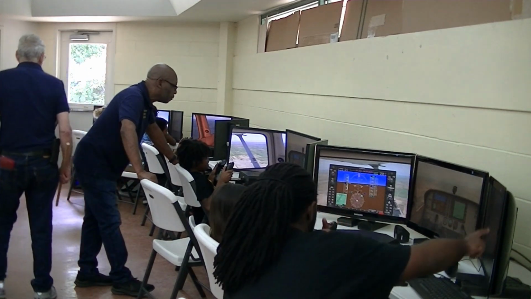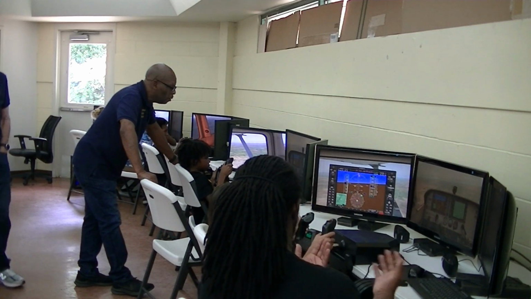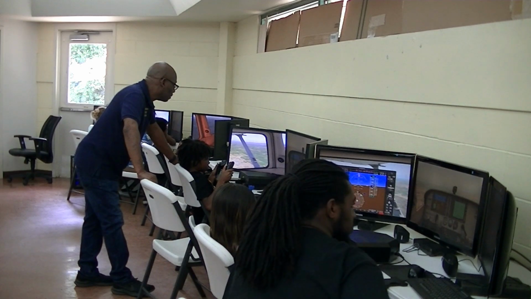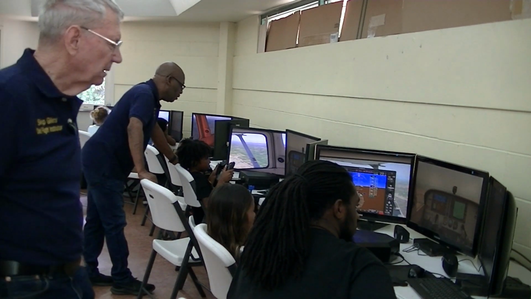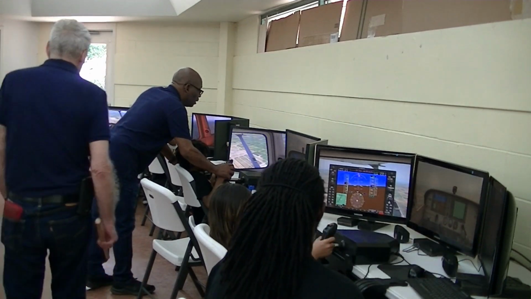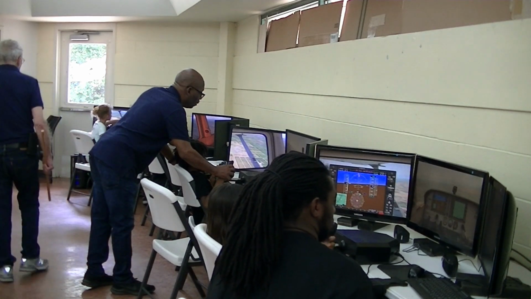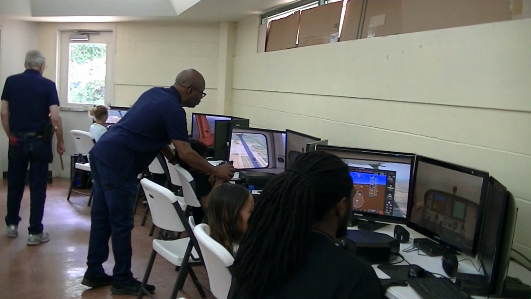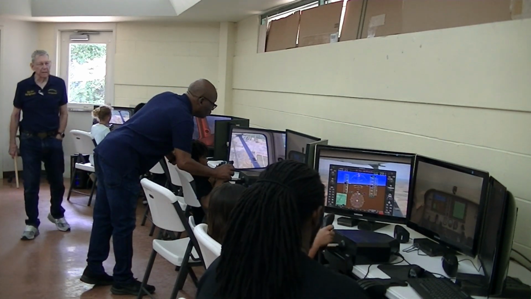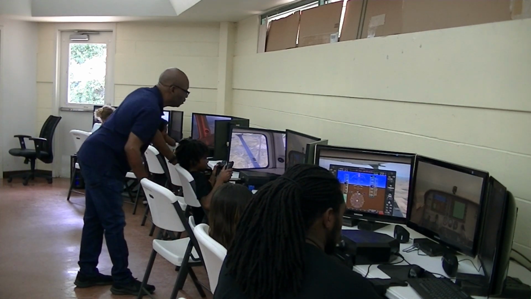When you get it under you, you want to start a gentle left circle. Circle over that place at 70 knots, just circle around in a fairly large circle. And you want to roll out on a left downwind for the spot that you're going to land into the wind.